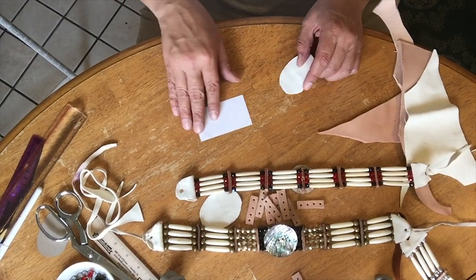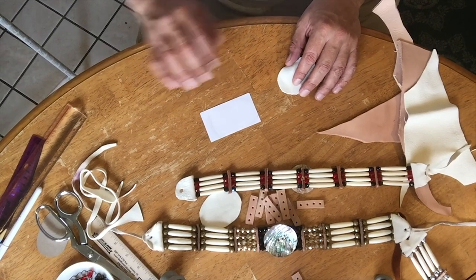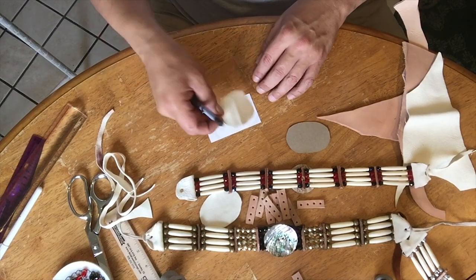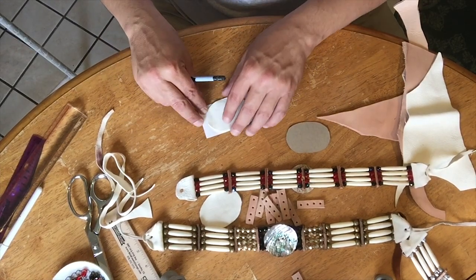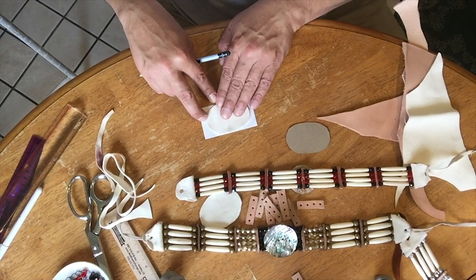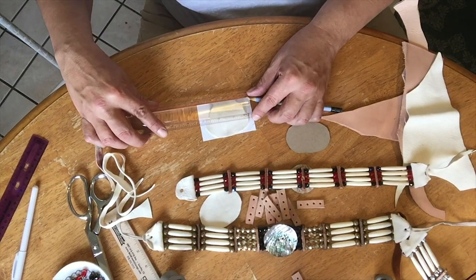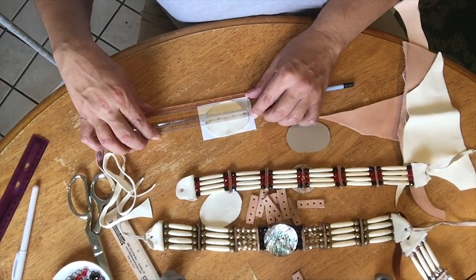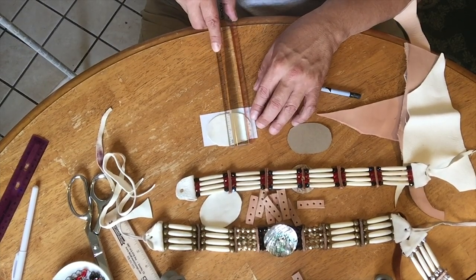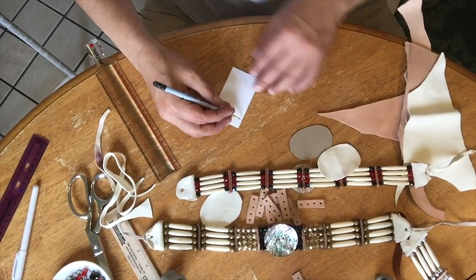I needed to make a template. I found an extra spare card of mine that I had, and that's how I came up with this. I'm a fan of templates. I like to create this so I can have this pattern for later. So this is the shape that you're going to come out with. I took a spare business card and I made an egg shape. The clasps I use on this one are about 2 3/4 inches long and about 2 inches wide. And so I came in here and I made a shape like this.